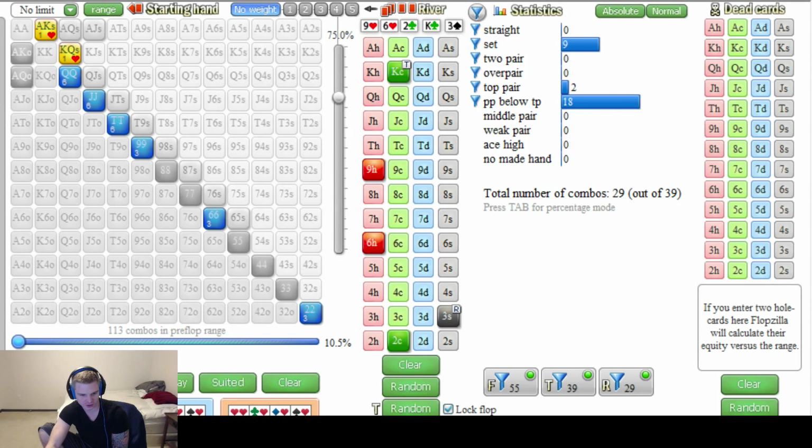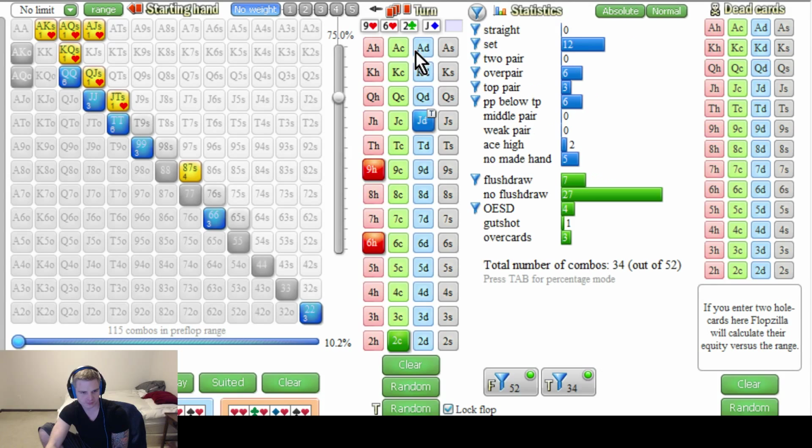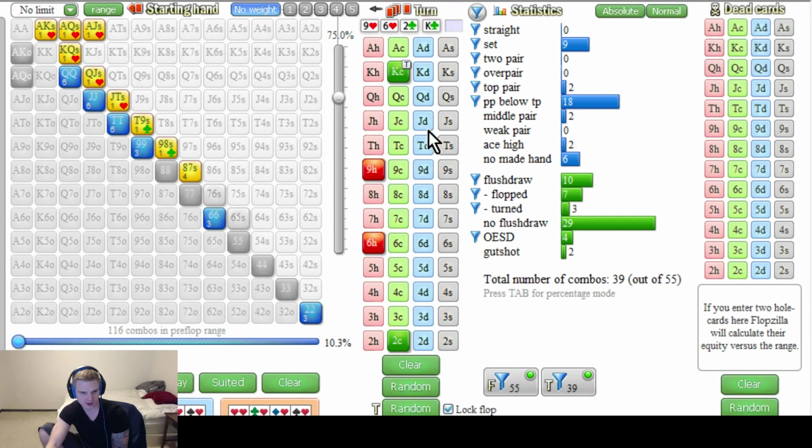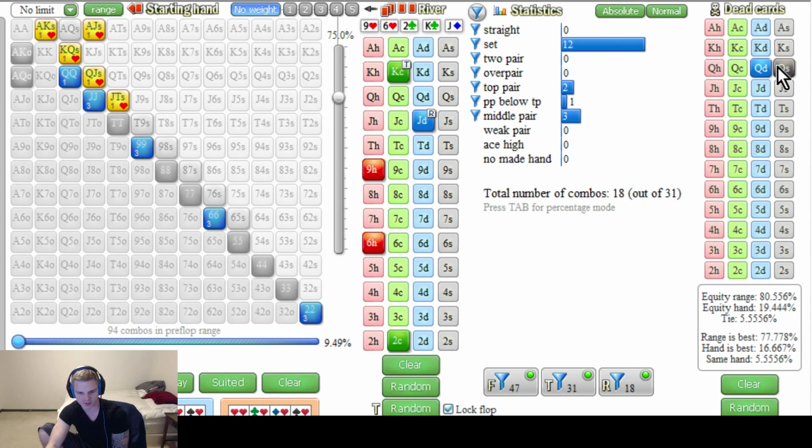Let's see one more river. Okay, that's an interesting river. I actually like that a lot better. Oh, wait a minute. That was the king of clubs and then the jack of diamonds on the river. Okay, so when we get the jack of diamonds, I guess it's going to improve some of his value hands. Jack-10, queen-jack are going to get to the river with some bluff catchers. So I think it's going to be the same thing in this spot. Oh, wow.